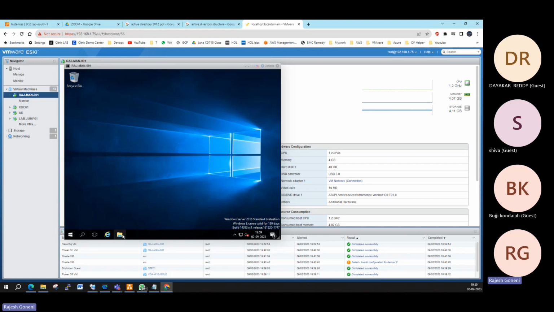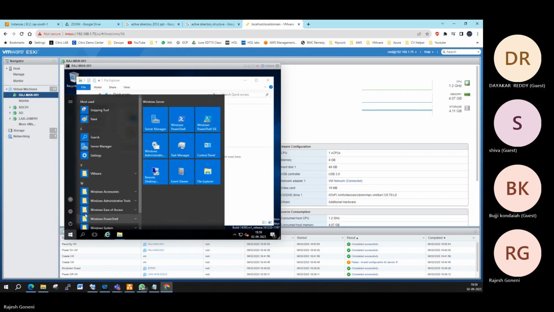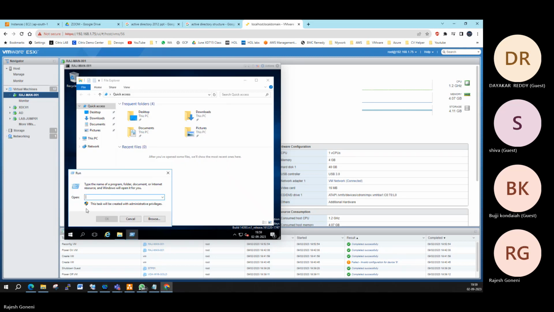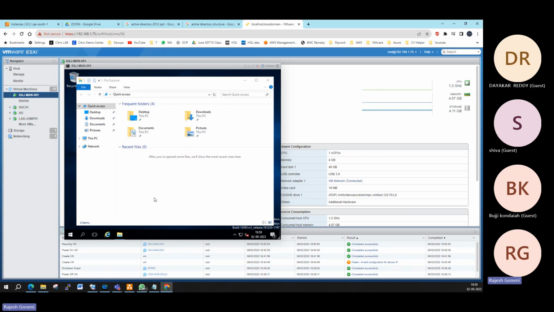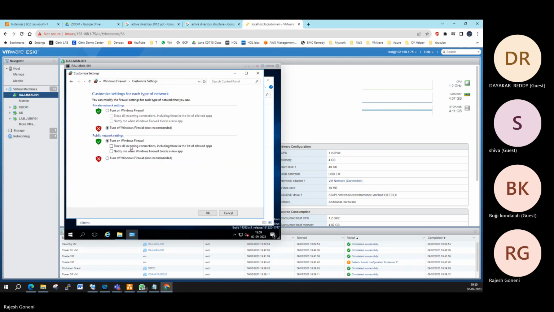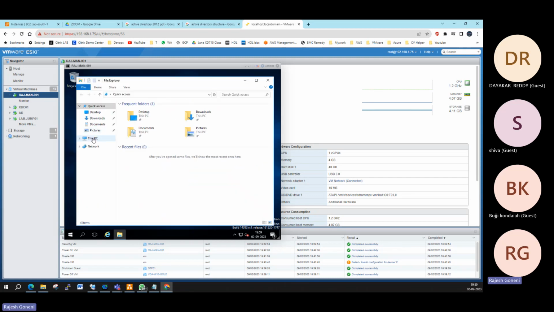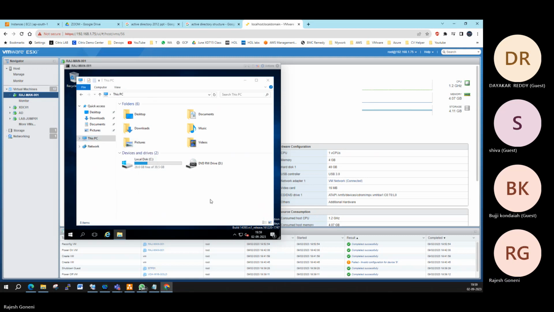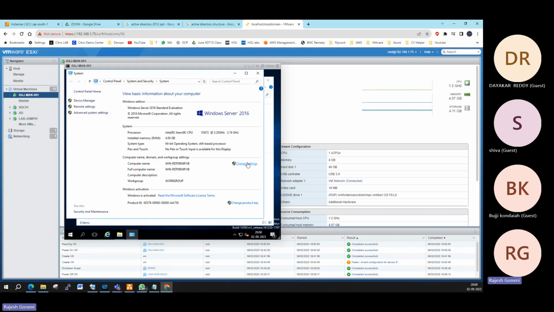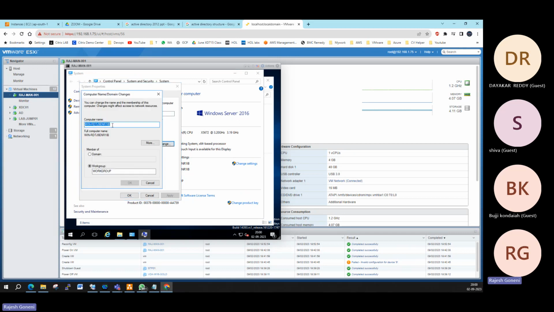Go to start, Run. Type firewall.cpl and disable the firewall. Next, go to This PC and you can change the computer name and add the server to the domain controller.